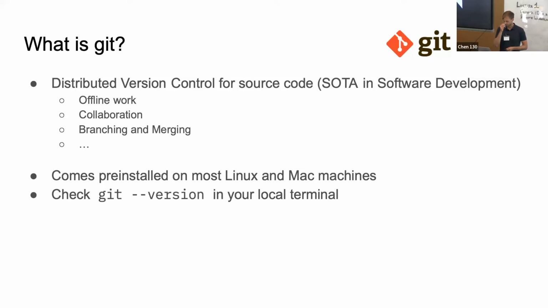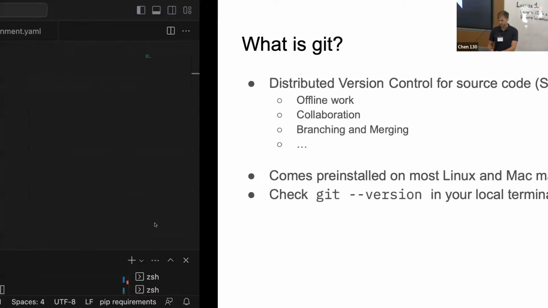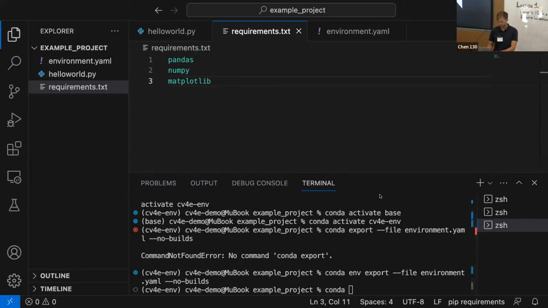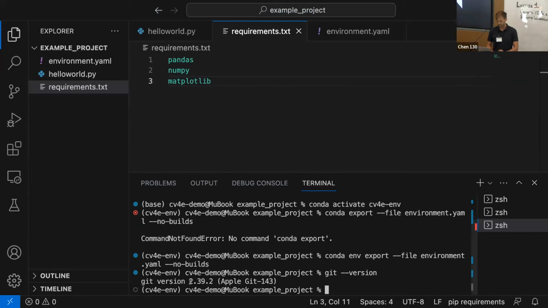work on those. So Git as a command line tool is pre-installed on most Linux and Mac machines. I think for Windows, if you're not using Windows subsystem for Linux, you might need to install, I think it's called Git Bash, which is Git for Windows. And a simple check if Git is installed and working is typing git --version in your terminal. So I'm gonna test that here. git --version tells me, yep, it's here and it works.